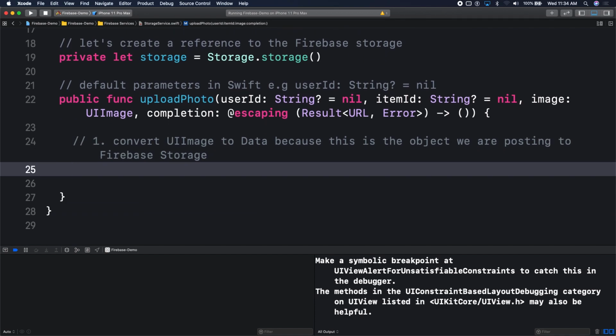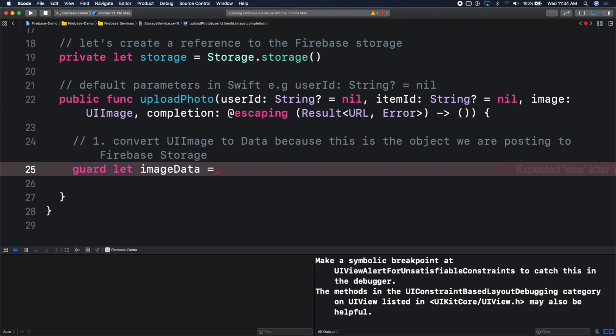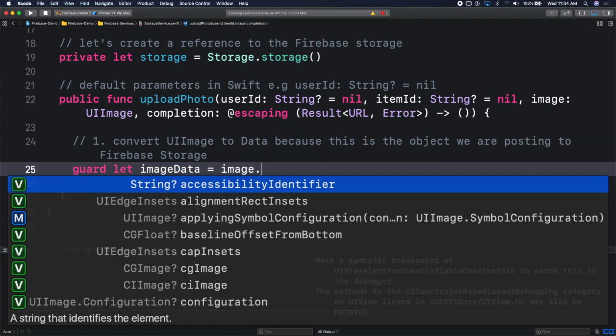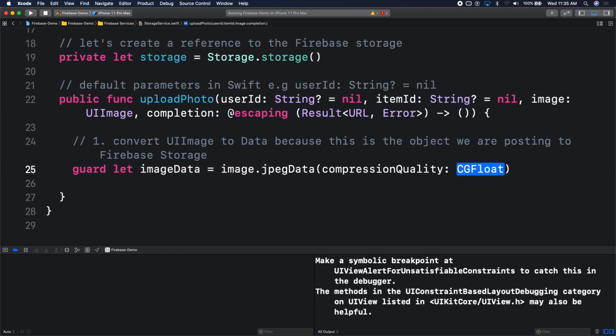So let's convert that. So we have an image, we say guard, we'll call it imageData, and imageData on UIImage, or on the image instance, sorry, it's called image.jpegData. So the data conversion we'll be using on a JPEG image, and compression will take full compression. 1.0 is full compression, right?